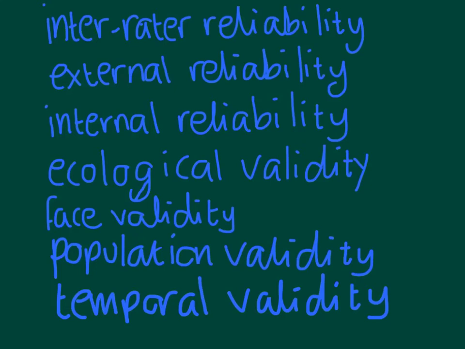And again, beside each of those, I want you to write down, for example, inter-rater reliability. How would you ensure that your observation had high inter-rater reliability? How would you ensure an observation had high ecological validity? So you're thinking there probably of naturalistic observations. How would you ensure an observation had population validity as well? So again, using your word mat, and these just have to be one sentence beside each of the key terms.